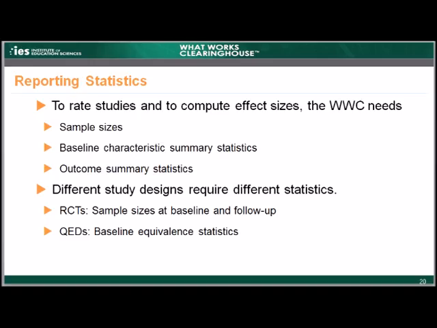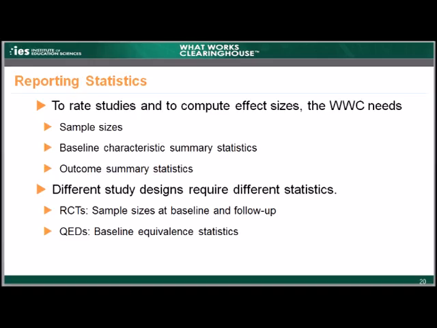On the slide, we have listed some of the common places where statistics are needed, yet are often underreported. For example, it is very important in an RCT to report the sample size at randomization and at data collection. For both randomized experiments and quasi-experiments, the baseline characteristics of the analytic sample are important. The analytic sample is the sample on which analyses are based. So, for example, if 200 people are initially assigned to intervention and comparison groups, but only 100 complete the outcome measure, these 100 students are the analytic sample size.